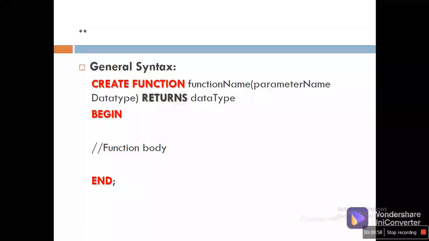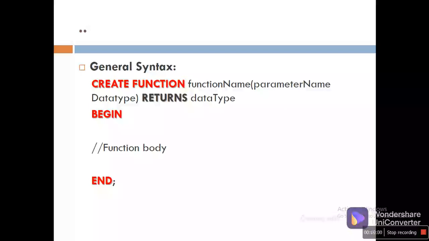Okay, so then SQL doesn't use curly brackets, like you used to have in C. It uses the words begin and end to specify the beginning and the end of the body. So anything that you want to be executed within the function has to come in between these two words, the begin and the end.